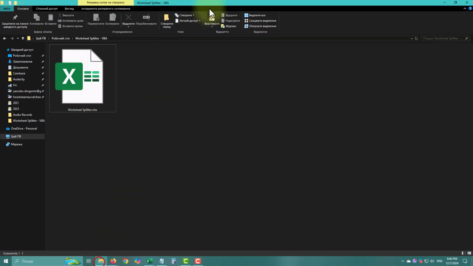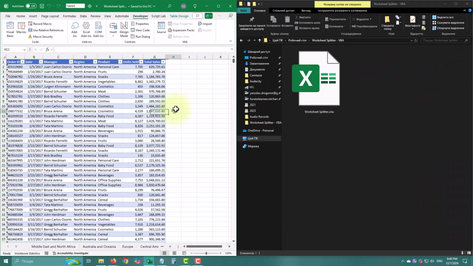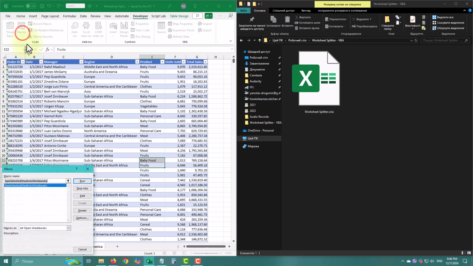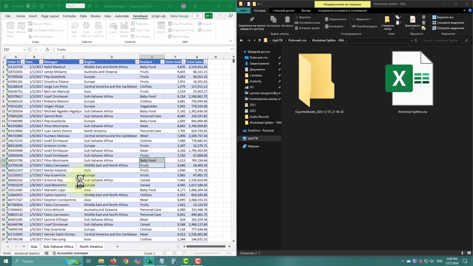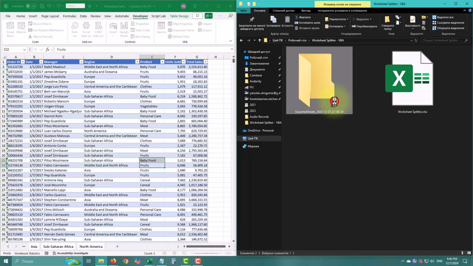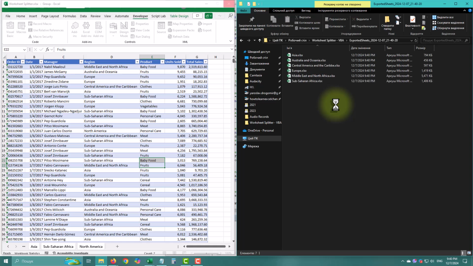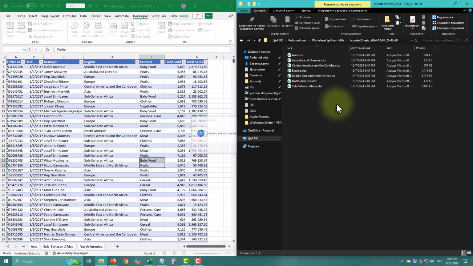And now let's try it out. Select multiple sheets using the Ctrl or Shift button and run the macro. This is where the magic happens. We've gone through each line of code and explored how it helps solve the problem of saving selected sheets as separate files. With just a little VBA magic, you can automate what would otherwise be a tedious manual process. If you want to try something different with this code, like saving files in a different format or adding more customizations, now you have a solid foundation to tweak and experiment.